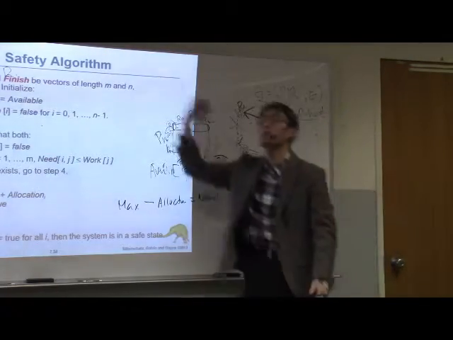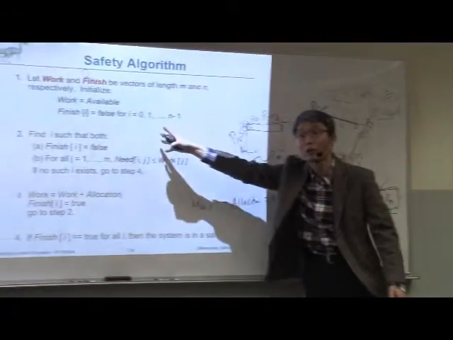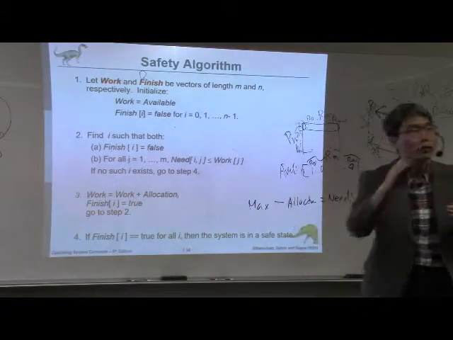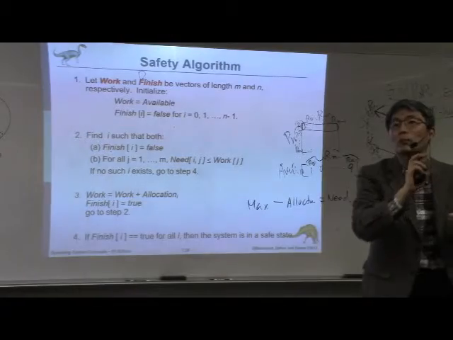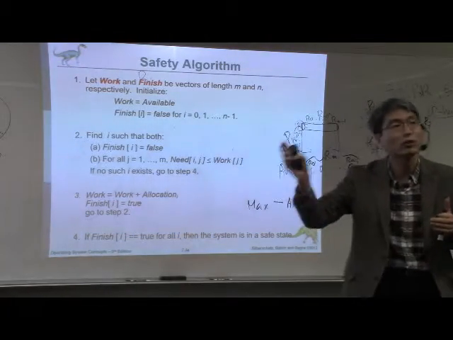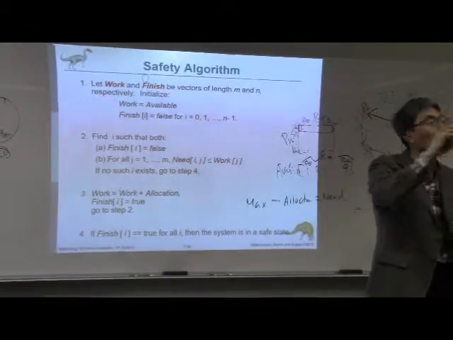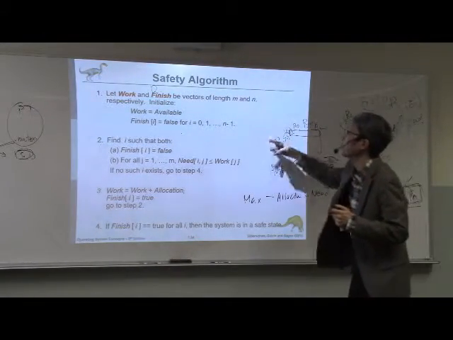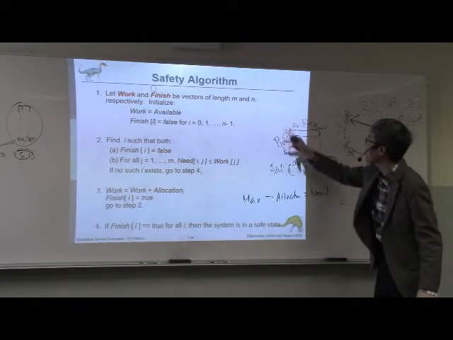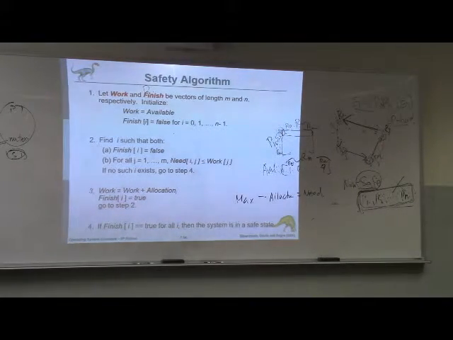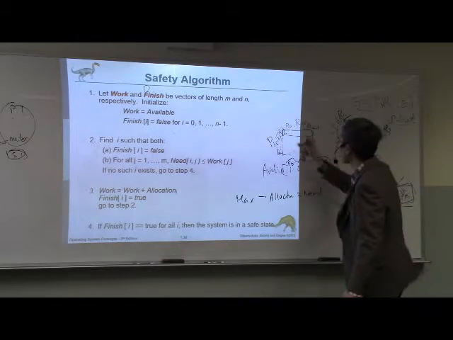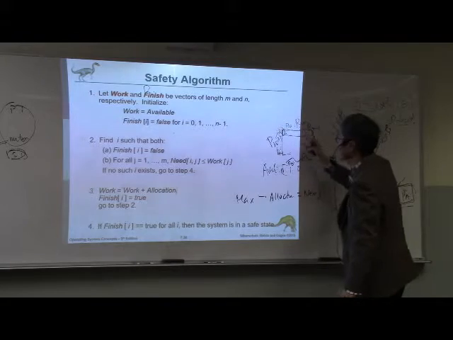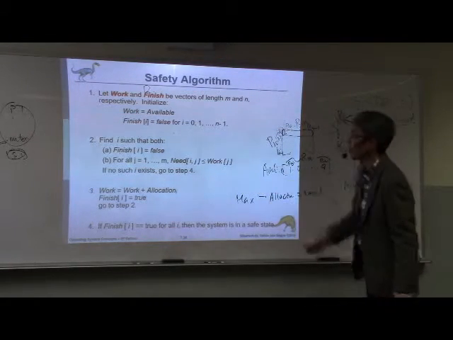As we have done in the previous example, the tape driver, it's the same thing. To decide the safe state, we need to find which process can be terminated. So P1 is the first, then P2, P0, and P1, something like that. Same thing. We try to find the list of processes that can be terminated, which means their max should be granted from the available.